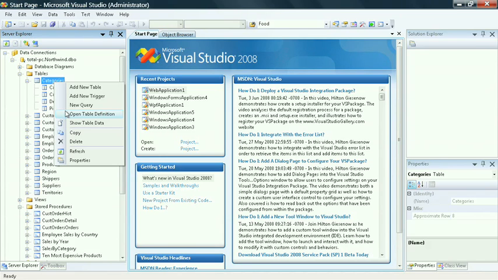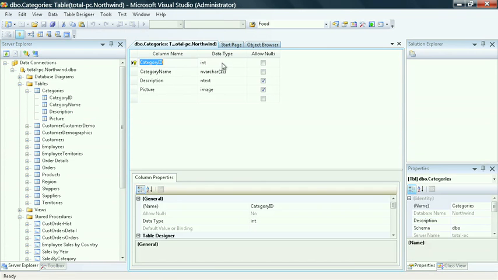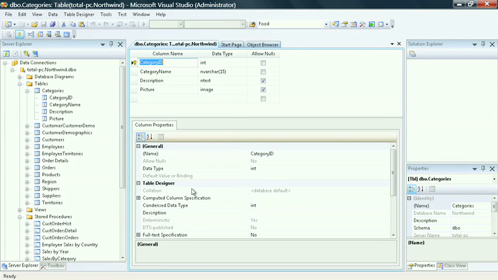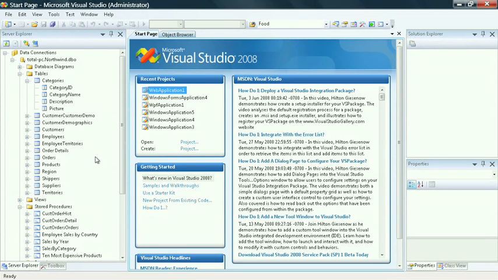By right-clicking on a table, we can select Open Table Definition, and this will provide us the ability to change data types for our columns, add new columns, or allow nulls for column data types. Below, in the column properties, we could also manipulate the settings for a particular column. For example, we can set identity seeds here by expanding the identity specification. This will allow us to increment our primary key by 1 every single time a new row is added. Close this option without making any changes.